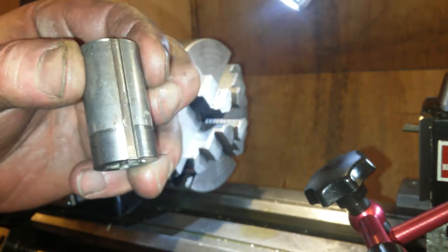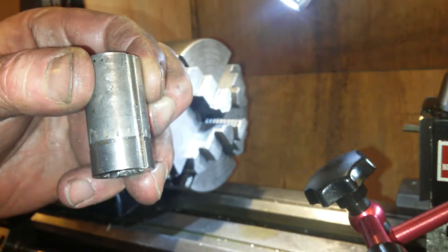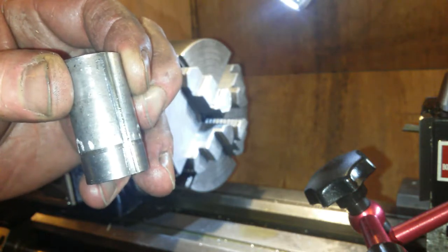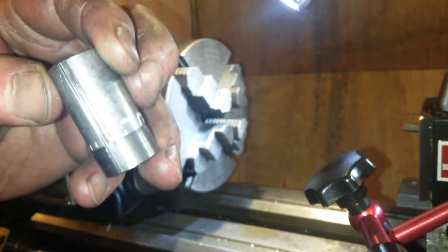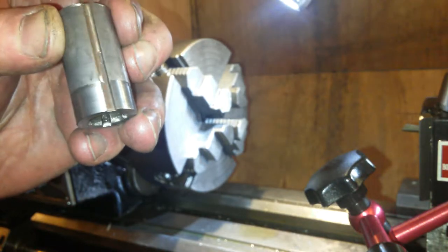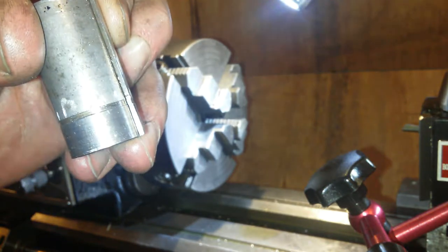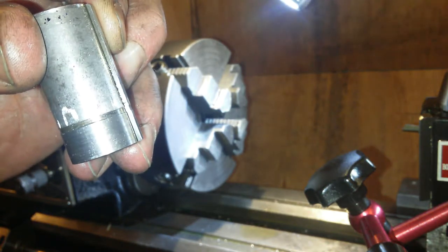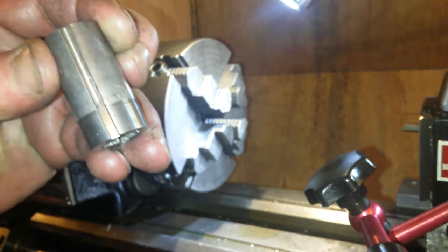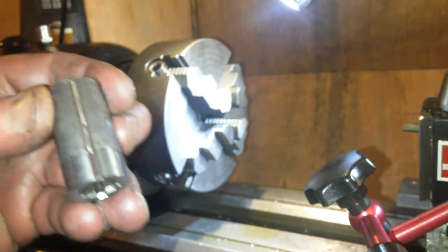I'll take the bears off. And yeah, it's cutting around about 2 to 3 hundredths of a millimetre, not wide enough. So I'm just going to file it out a little bit. I don't know if you can see it on that edge. See that little land? It's minute, but it does stop the key going in. I can just file that to shape now. If I put the file in there, I'll show you where I mean.